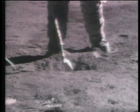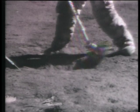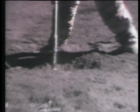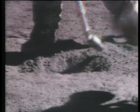Pictures, Jimmy. I think I'm just about ready, Dave. Okay. Okay, let me take your pictures in. Come over and see what you think. No, I think you did not get the penetrometer all the way down there. It's a great trench.